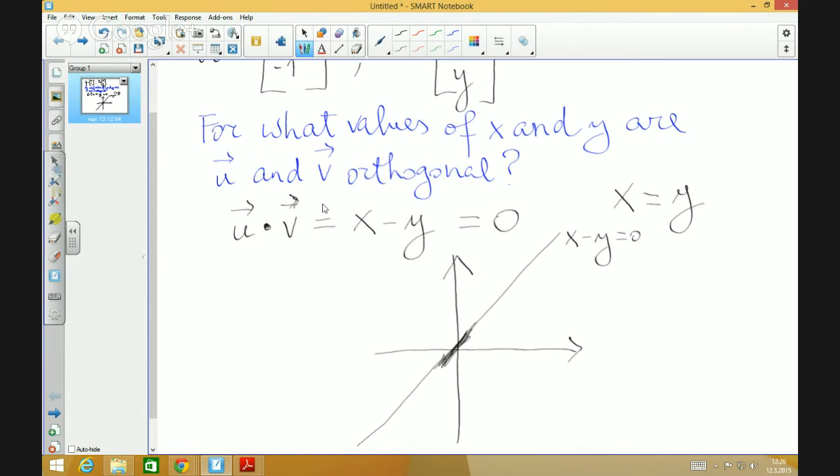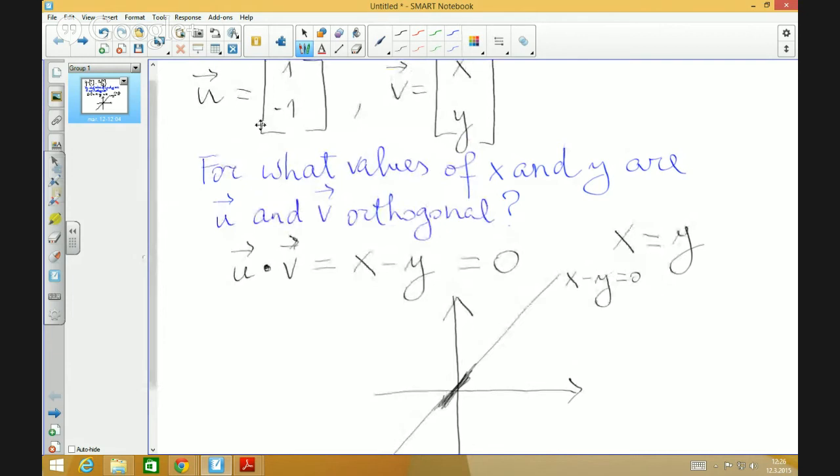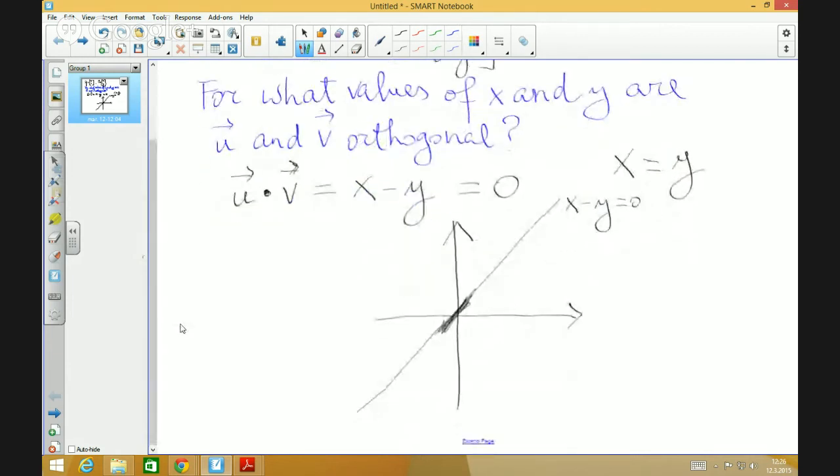And now if you look at the other vector that we had before, that's going to be the vector 1, minus 1. So if this is 1, that's going to be minus 1. So that's the point we are looking at. And this vector here is indeed at 90 degrees with any of the vectors along the line. So for instance, if we take this point here, this point is going to correspond to this vector here, the blue one, and that spans a 90-degree angle with the vector u that we had before.